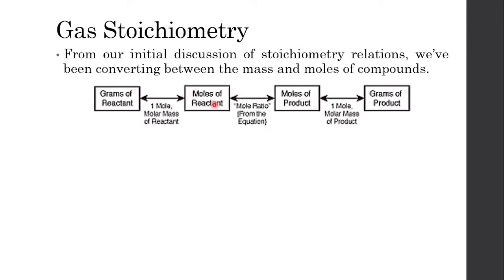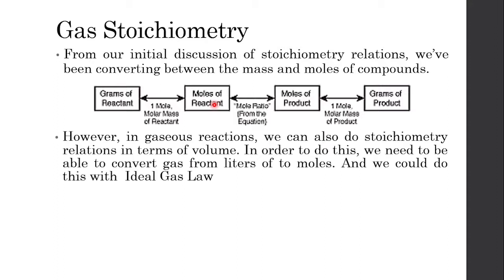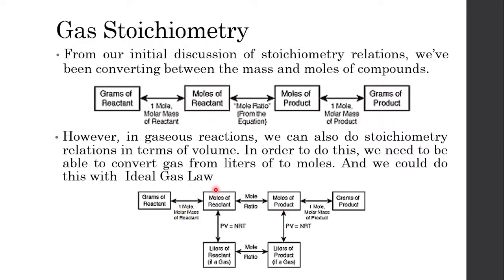But there are also some situations wherein gas is included in stoichiometry. The only difference is that for a gas we usually use a volume. So what we need to learn is to convert gas from volume in terms of liters to moles. How are we going to do that? Well, we can do that by applying the ideal gas law. We are going to add on to our skill set on stoichiometry, but this time we are going to apply this in terms of gaseous reactions. So this top part right here is basically what we know.